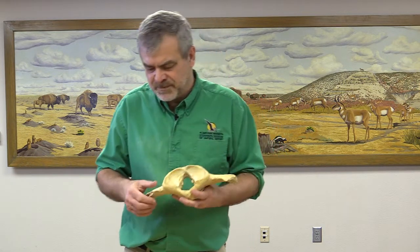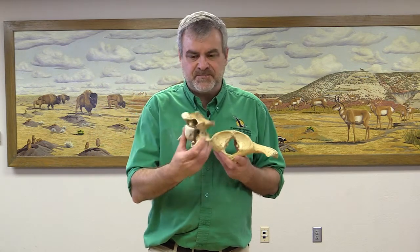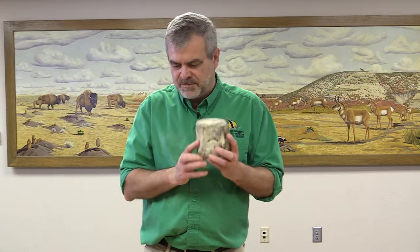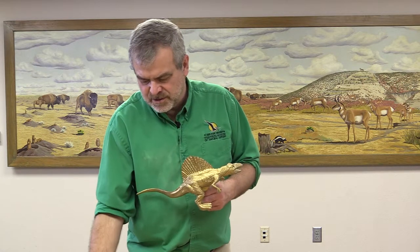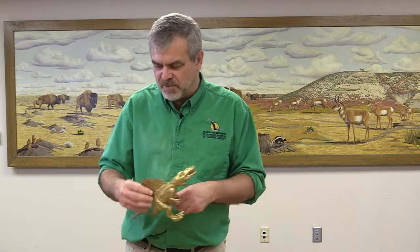Well, if we're looking at bones, the bones of the body core are things like the vertebra, your backbones. Animals want to keep these at a fairly constant temperature because that's your nerve system. Depending on the animal, vertebrae can have different sorts of looks. And things like whales have pretty simple vertebrae. Also in the body core are rib bones, right? So rib bones are also part of the body core.